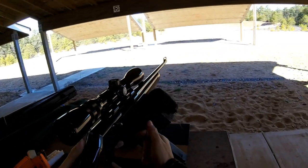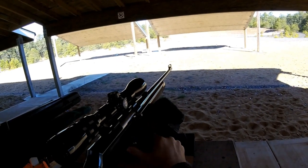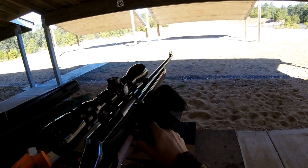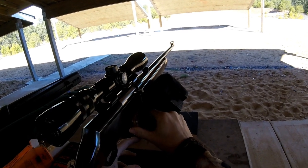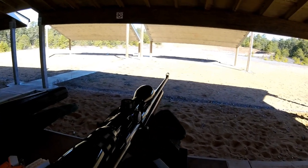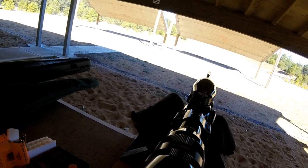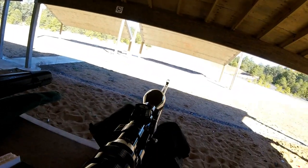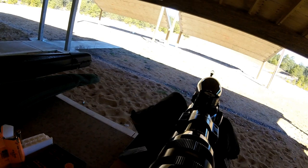Let's shoot at 100 with the 30-06. The magnification to 9. This is a 3x9x40 Bushnell scope. Old. This thing's probably 30, 40 years old, maybe more.